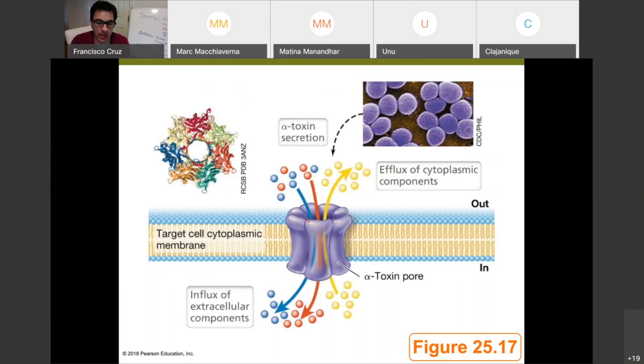Here what we have is the toxin pore, and this toxin is secreted by the bacterial cells. How it works is, if you picture just one subunit entering the cell membrane, boom. Then another subunit will go on, but they have an affinity for each other. It binds there, but they don't align linearly. They have a slight curvature to them.